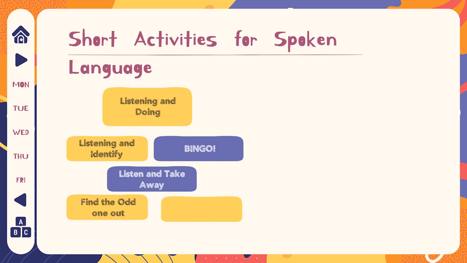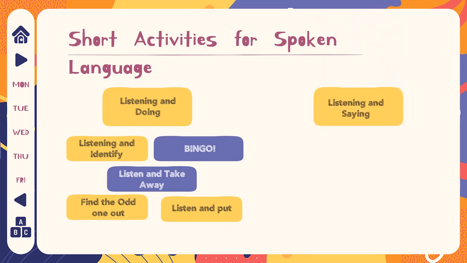Number 5. Listen and put. Pupils draw a cage and a house and a field on a sheet of paper and follow the teacher's instruction of where to place the animal picture, and this activity can be varied by changing the form of the pictures. It can be a map and habitat of the animals and many more.